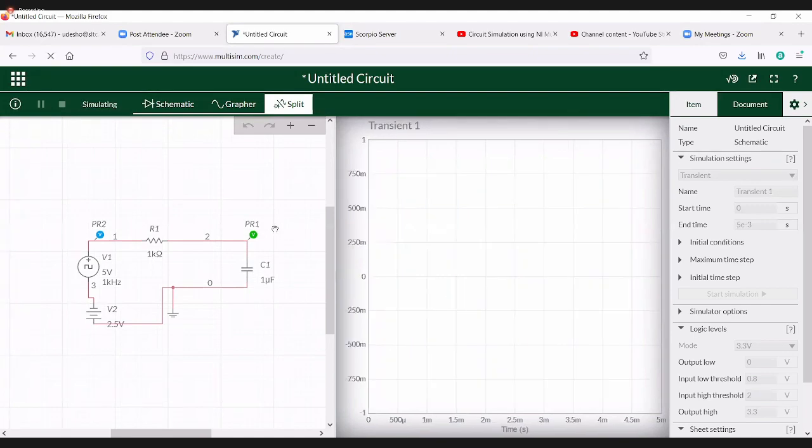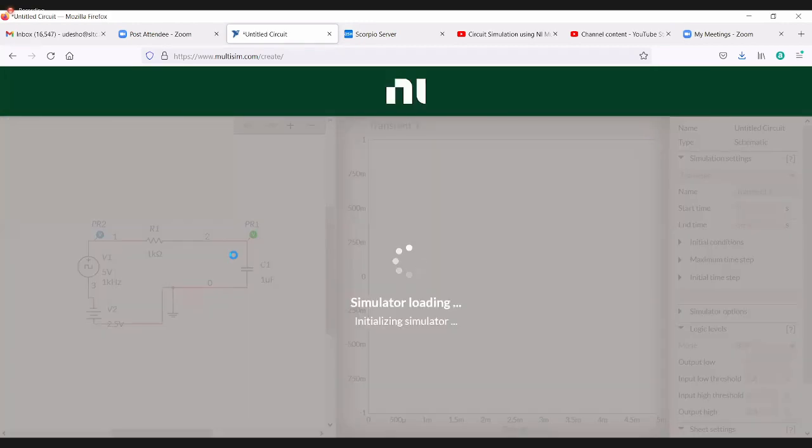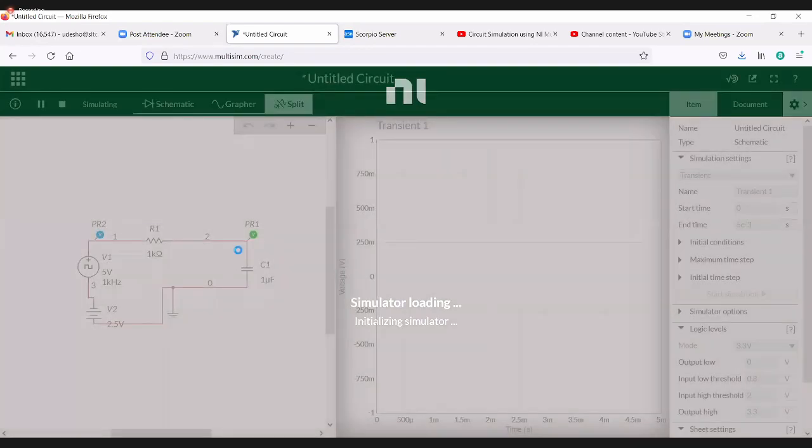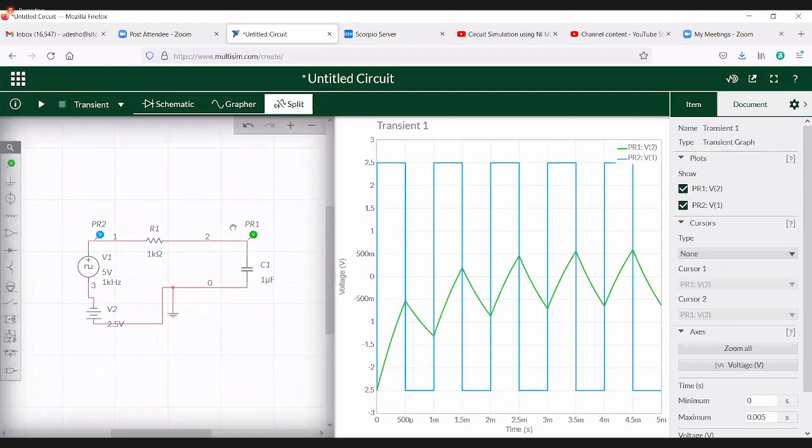This is a very simple tool you can try out, because from this onwards you can build different types of diode circuits and see what the output would be by simply simulating it here. This is called Multisim Live.